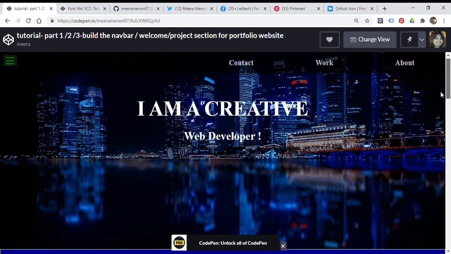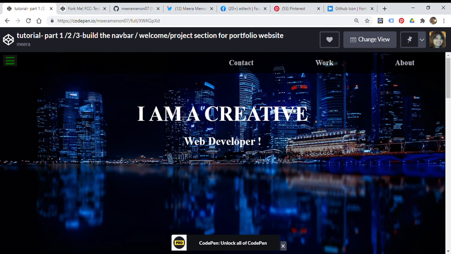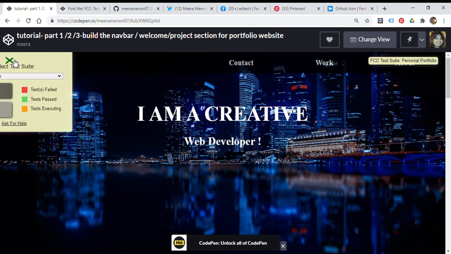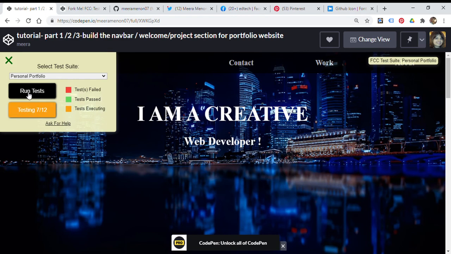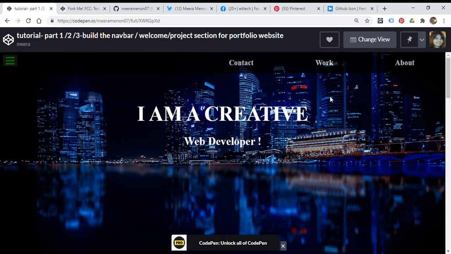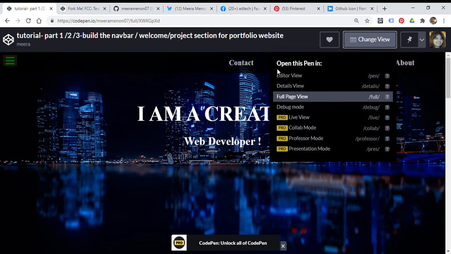But we haven't done the footer yet. So let's see if we passed already. Run the test. Yeah, 11. Just one more. We continue it in the next section, and I'll see what's more missing. There'll be one more section where I do the footer. Yeah, I know which one is not passing because I haven't done the check for responsiveness. I'll do it in the next class. But let me bring it back to the change view and editor.